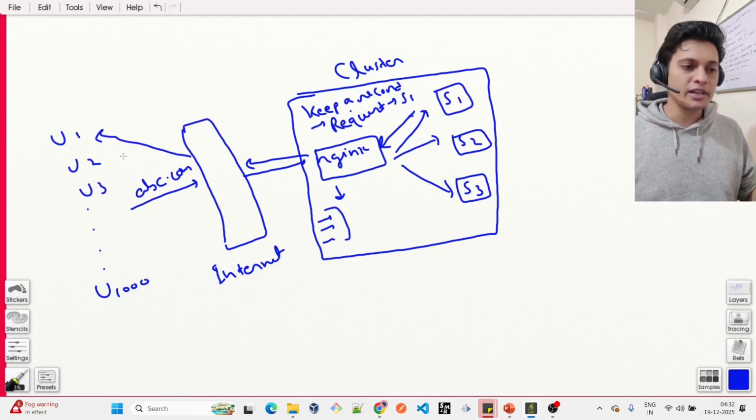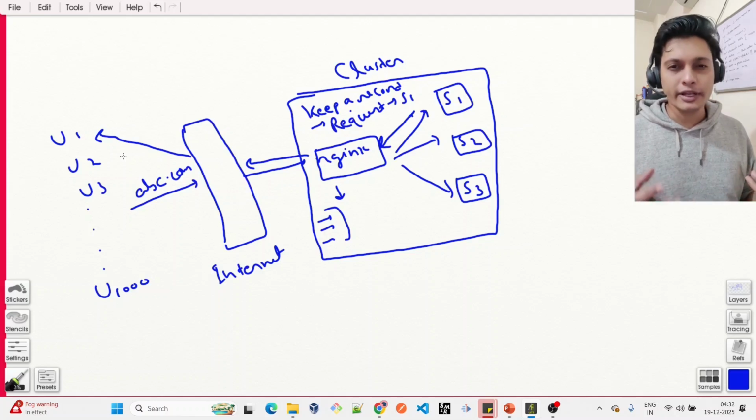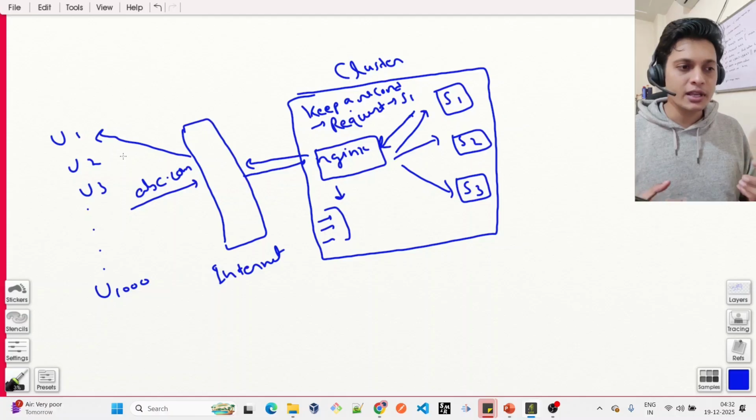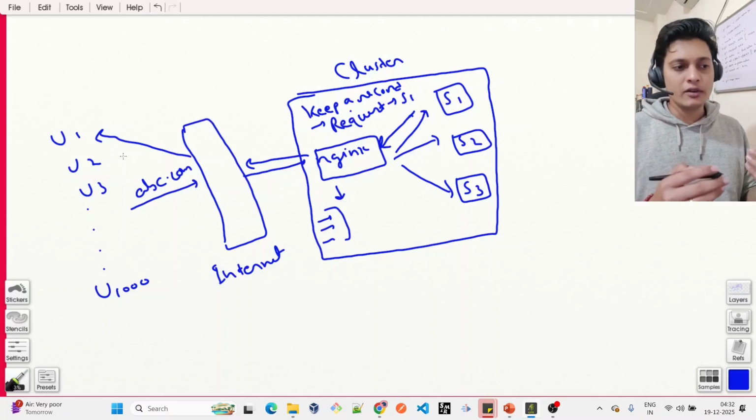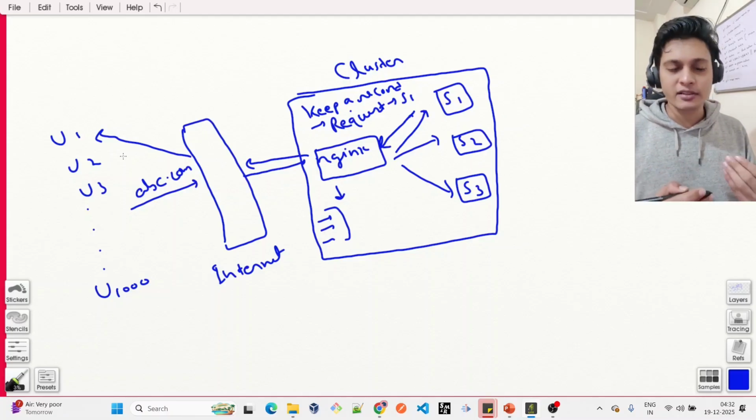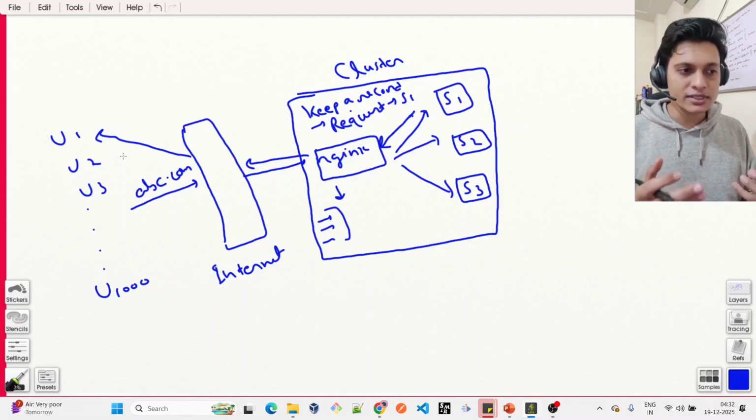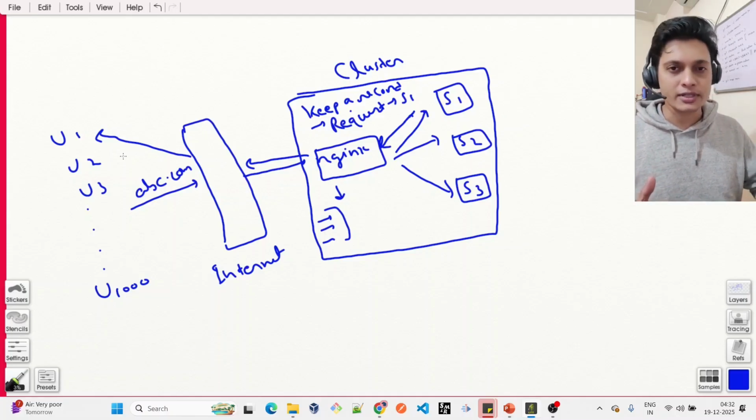So Nginx provided me one more mechanism: it will free itself and not wait for the response to come. If you are sending a request, it will free itself, send the request to server one, and just keep the record. So it listens in a bi-directional way. It will take the request, take the response, process it, and send it back to the accurate user from where it was requested. So these are the mechanisms provided by Nginx.